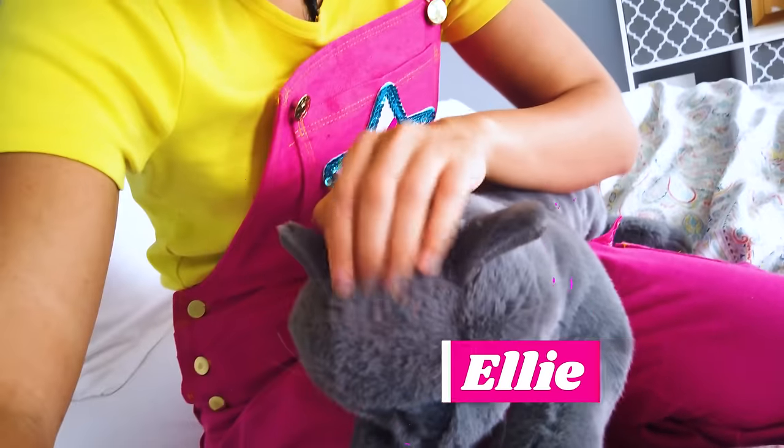Hey there, Sparkle Squad. Guess what? I have a secret to tell you. I got a new cat. His name is Butters, and he's super cute and cuddly. There were so many pets at the animal shelter, but I wanted this one.